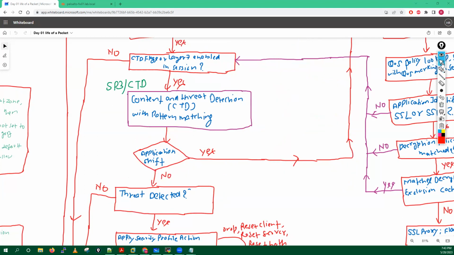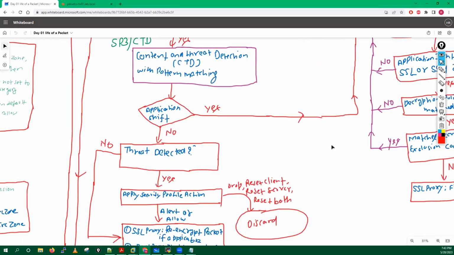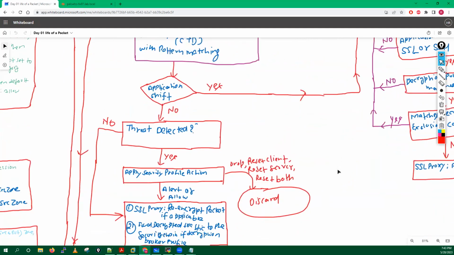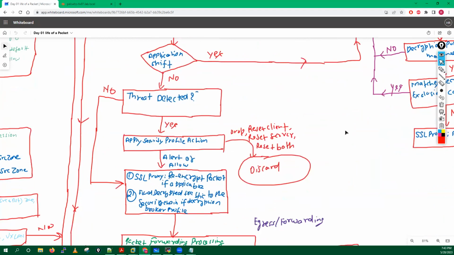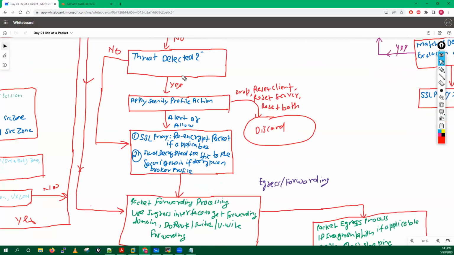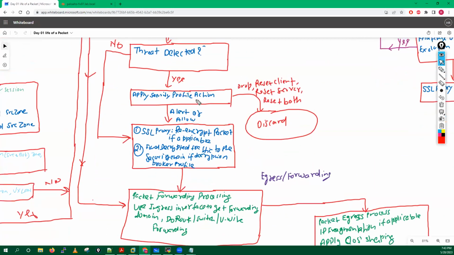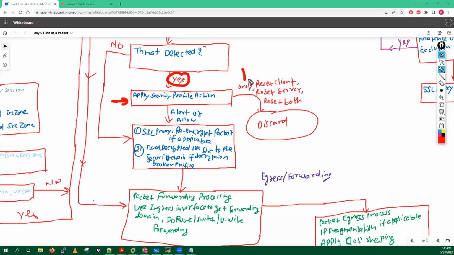Threat means your traffic has any type of malware. If a threat is detected, yes, then apply the security profile action. So if we have an action like drop, reset client, reset server, or reset both, then they will discard. If we have an action like alert or allow, in that case they will allow the traffic.